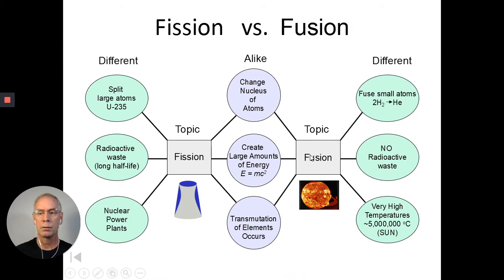Both nuclear fission and nuclear fusion are nuclear reactions. That means the word nuclear comes from the fact that it changes the nucleus of the atom. The nucleus is really the identity of the atom. If you know the number of protons in an atom, you know the element. There are very large amounts of energy released through both nuclear fission and nuclear fusion. Albert Einstein taught us how to do that calculation, E equals MC squared. Both nuclear fission and nuclear fusion have transmutation. Even though we say in chemistry it's not possible to change one element into another by a chemical reaction, by a nuclear reaction it is possible for one element to change into another. That's what the term transmutation means.